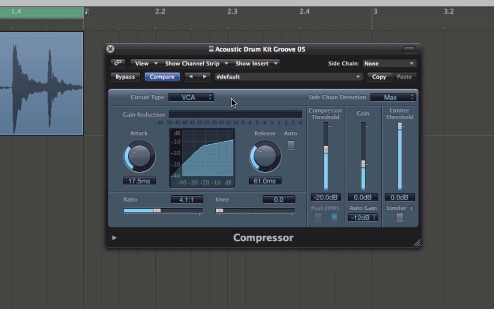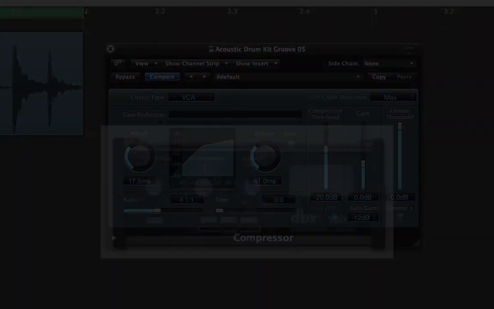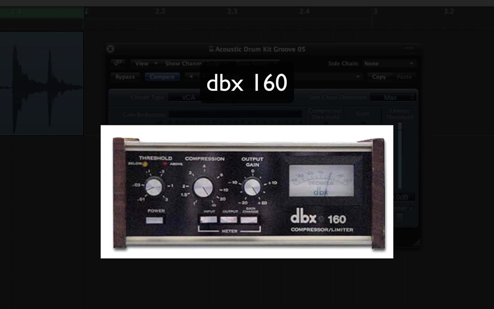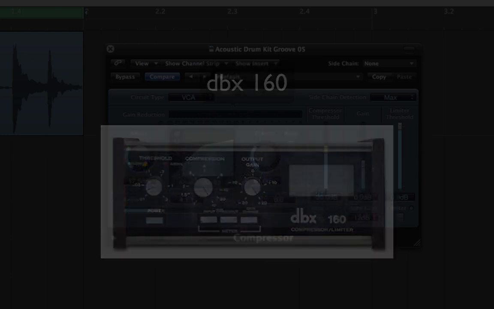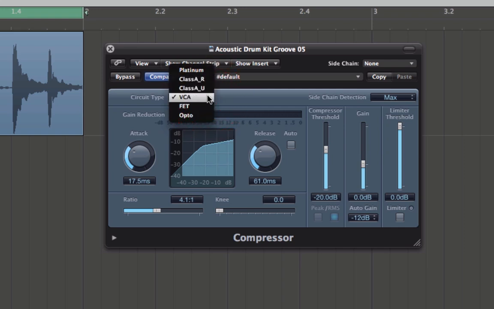Another compressor that uses this type of gain reduction is the DBX 160, again a nice classic compressor. These compressors sound great on buses, just like the classic AR, which is modelled on the 33609. So these are good at compressing full mixes, drum mixes. At the end of the day, there's no rule that you must use this type of circuit on drums, or on bass. It's whatever sounds good, but these are what these classic compressors were often used for. So if you're after an idea, you can hunt around and go, oh well, this one's used on SSL, so let's have a look. Let's have a listen to this one.